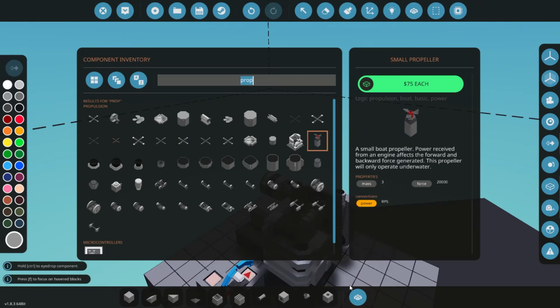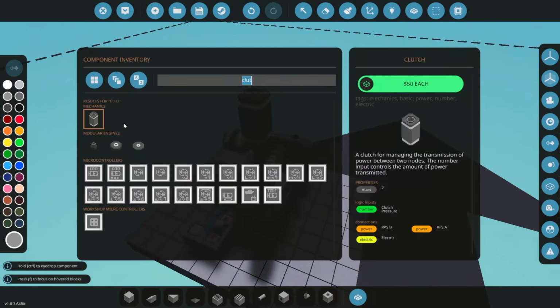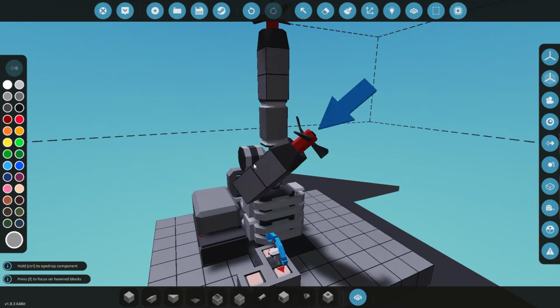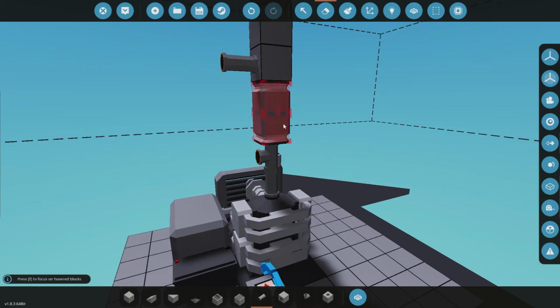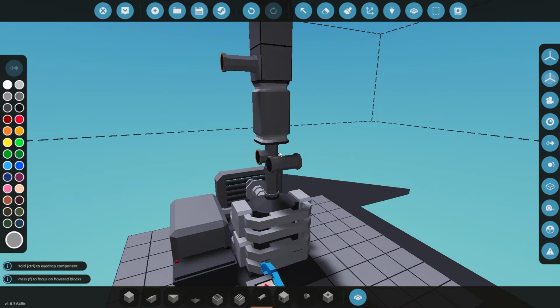Also, what you can put is a clutch. Now, something I learned through trial and error is that you'll want to have at least a generator on the inside of a clutch. The reason I'm saying that is because if we put this generator on this side of the clutch and remove it from here, if this clutch is not engaged, or if your clutch is sort of pushed in like in a car, and now zero energy is transferring through this, 0 RPS is transferring through it, you will actually have a system here that's just going to redline the engine, and it's going to be a zero load system.